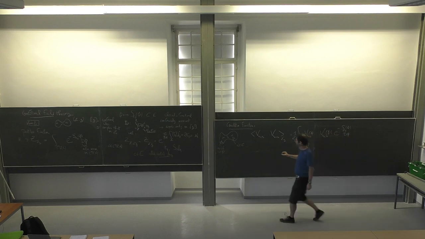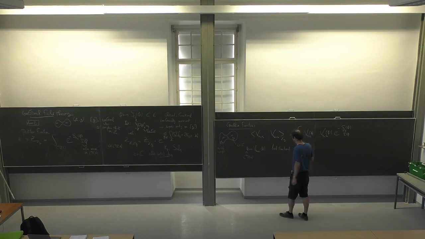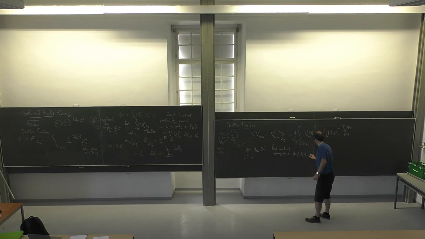Okay, and what are these V? Vx1 alpha I of phi, as a map from functions in C infinity. They have to be local functionals. It's not really completely true, but they have to be. What I mean by local is that they depend only on finitely many jets, on the finite jet of the field at x, here at xi.